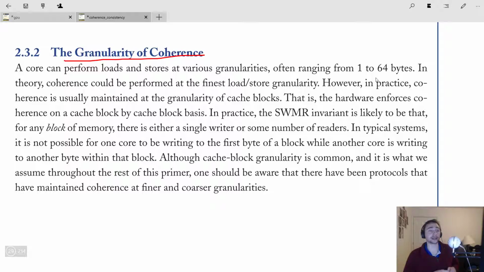And so this ties into this idea of false sharing. Say we did it at the granularity of a page, and a page in the CPU is normally 4 kilobytes. Let's say the first couple bytes want to be read by one core, and the last couple bytes want to be read by another core. Well, then we have an entire page that's having to be ping-ponged back and forth between two cores, and that really doesn't make sense. So what generally happens is we work at a cache block granularity. This seems to be a good fit. It provides a happy medium between the two.